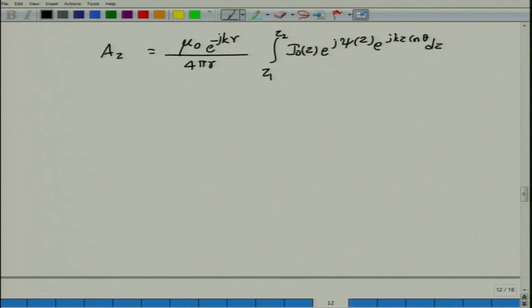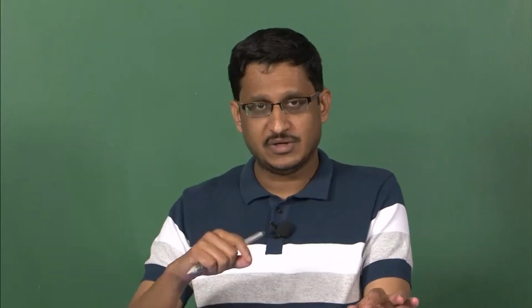To proceed further, we of course need to know what is this quantity and what is this quantity, and this is an extremely important problem. We have struggled for more than 100 or 125 years, and no one till today has been able to give a correct and valid expression for I0 of z and e power j psi of z, that is the current amplitude and the current phase on a thin linear or a thin long wire antenna. It is not known, because it is subject to boundary conditions, environment and other factors.